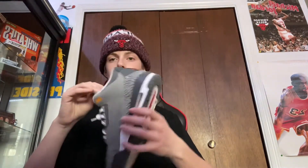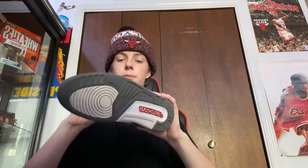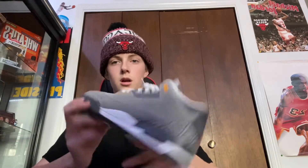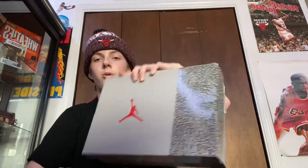We have another pair of Jordan 3s. This is one of my favorite shoes in my collection — the Cool Gray 3s. These came out this year. They're really underrated, I feel like. Most people don't like the yellow, but I do — I think it's a clean look. They also have a special box, which they've been doing with all the 3s now. These are probably one of my most worn shoes and one of my favorites.